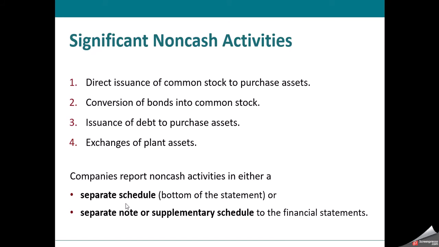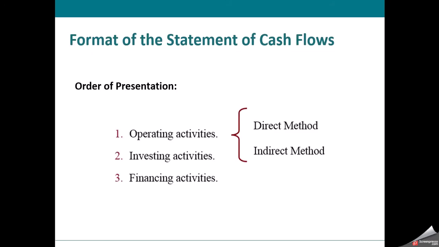So those are going to be in a separate schedule at the bottom of the statement, or just in the notes to the financial statements to say, hey, we converted so many bondholders into shares of common stock, or we gave common stock to purchase land, or things like that.